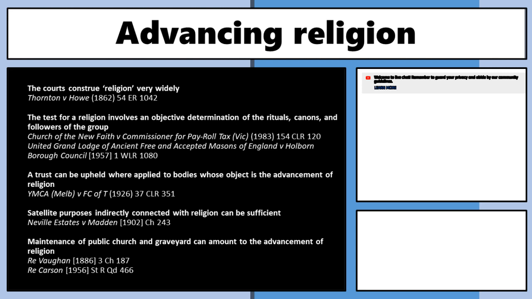Because in that earlier English case, the United Grand Lodge of Ancient Free and Accepted Masons, Freemasons weren't a religion by the standards of the test the UK had used about 40 years previously, because the Freemasons didn't have a quasi-spiritual belief. They were just wanting to advance society in some way, encouraging masonry, in terms of this vocational type of training as their society. Didn't count.